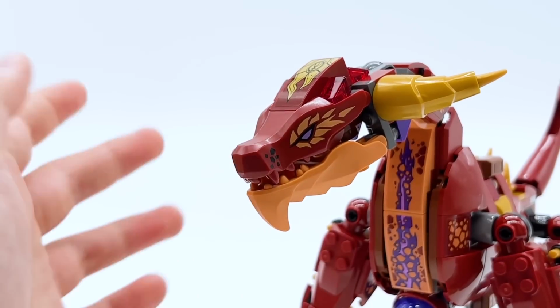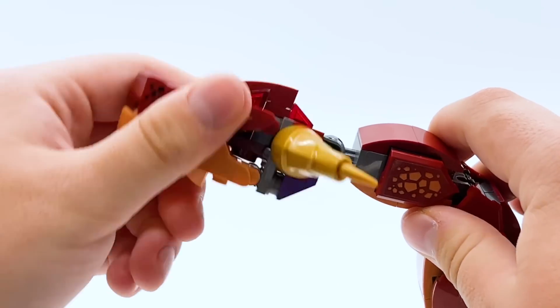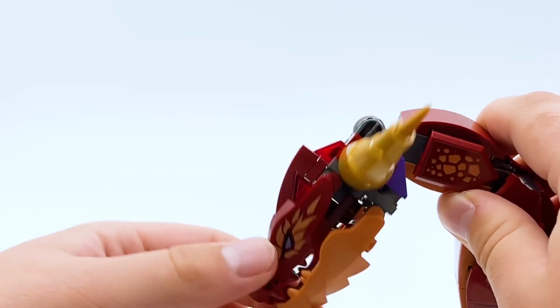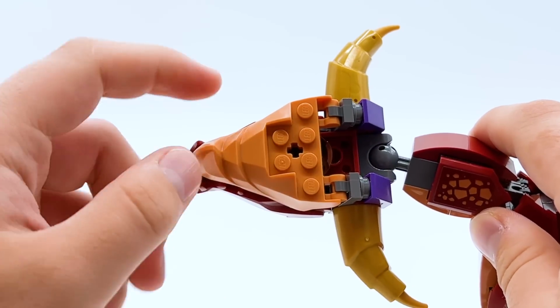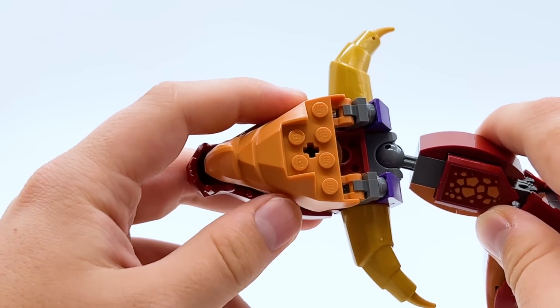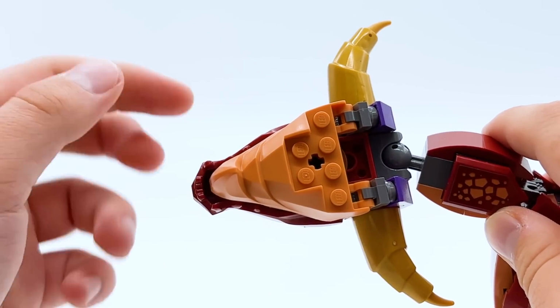You can imagine it like a cat or dog's ears, right? They go up when it's excited, down when it's upset, and if you combine that with a huge range of motion on the head, there's just so much life here. I really like how they did this. Bottom jaw unfortunately does not have any bricks built on top of it, so it is on the more basic side of things. However, you're not going to see that most of the time, and you can very easily customize that if you wanted it to have a little bit more dimension.